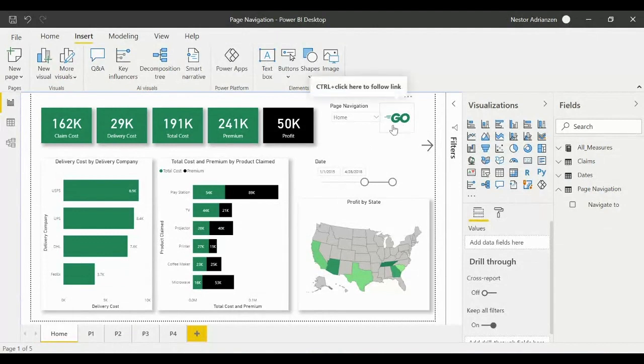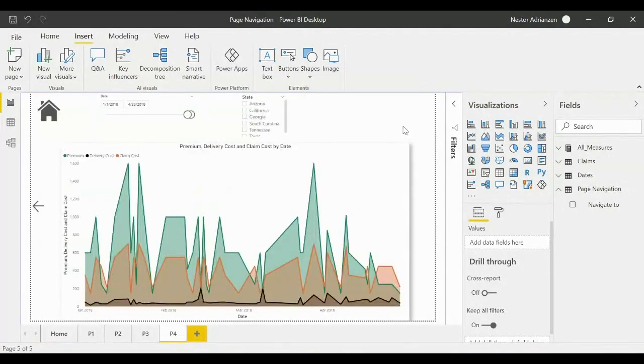Hold down Control, and remember we are here at home. We need to select a different page, of course. How about if we select page number 4? There you go. So how about if we test it? Hold down Control, click right here, and let's see what happens. Boom, guys, there you go. So it goes from home to page number 4. So what we're gonna do next is to copy this option. Hold down Control. Let's use this page navigation or home.